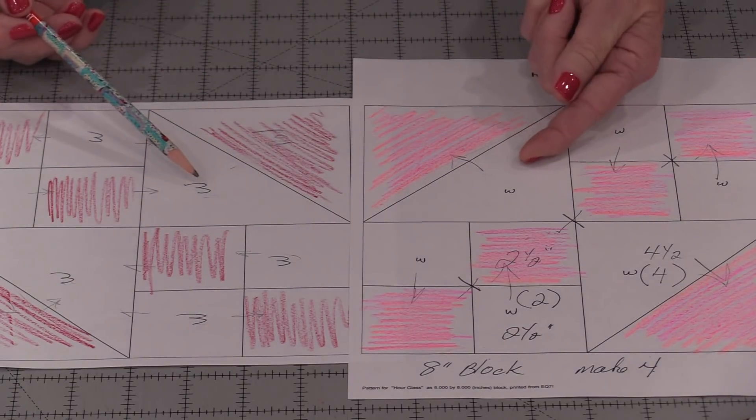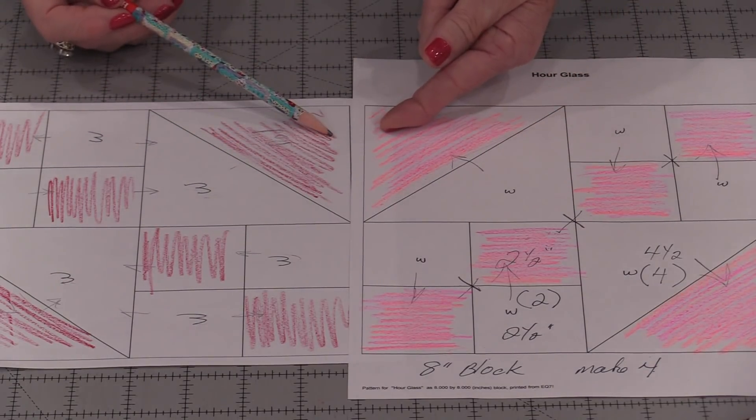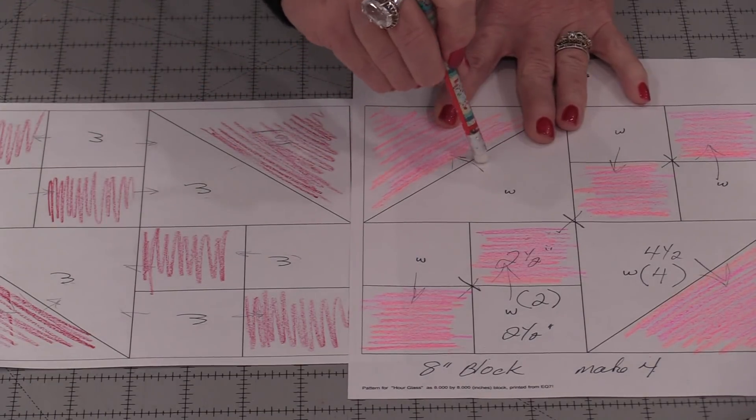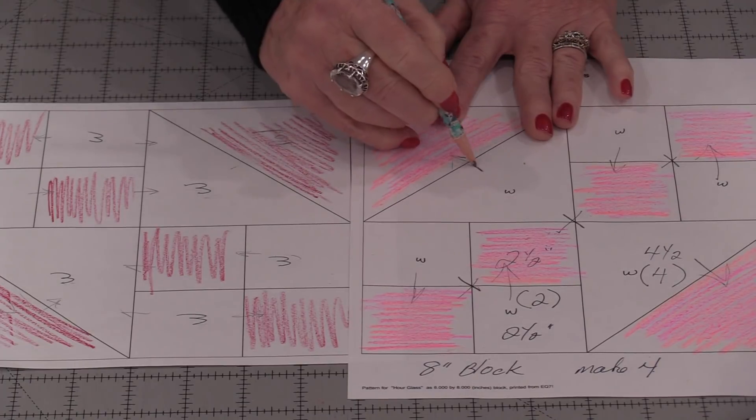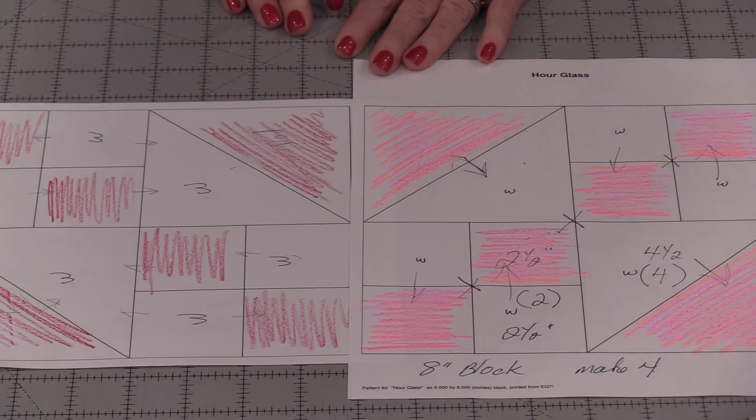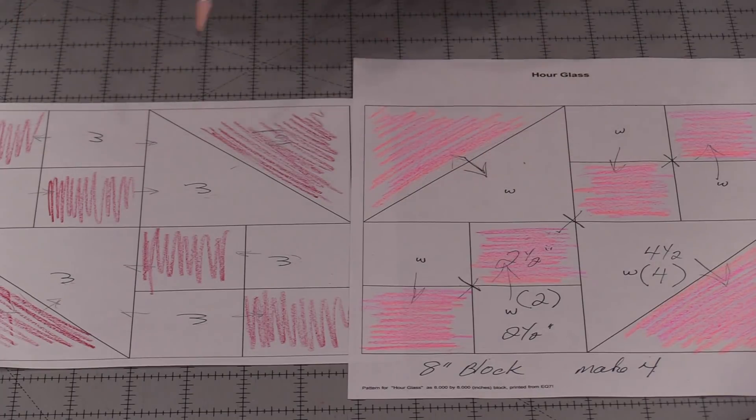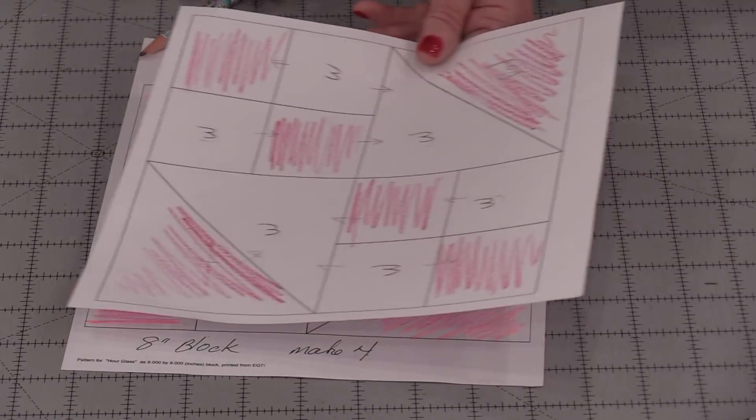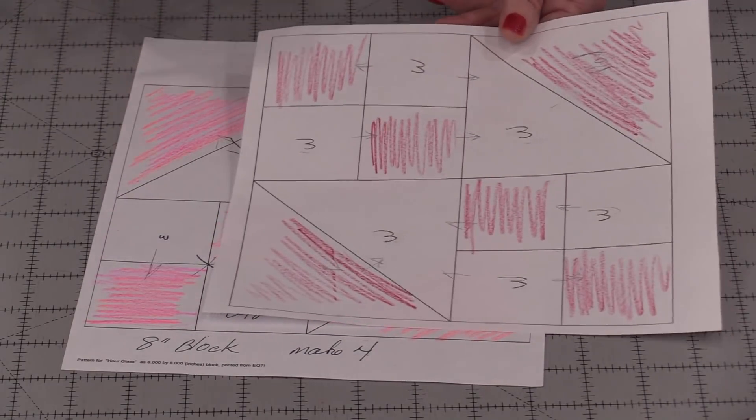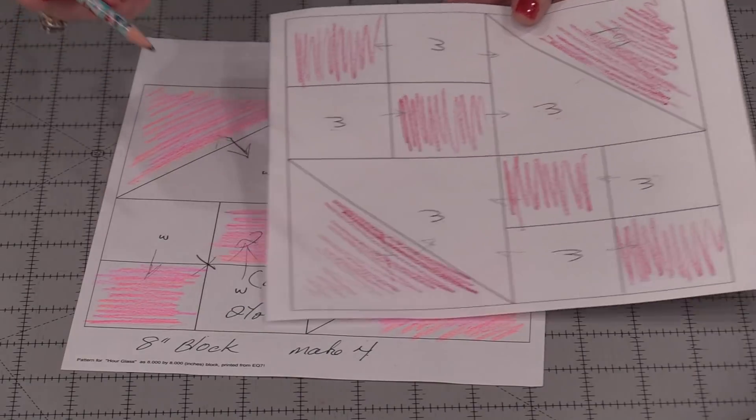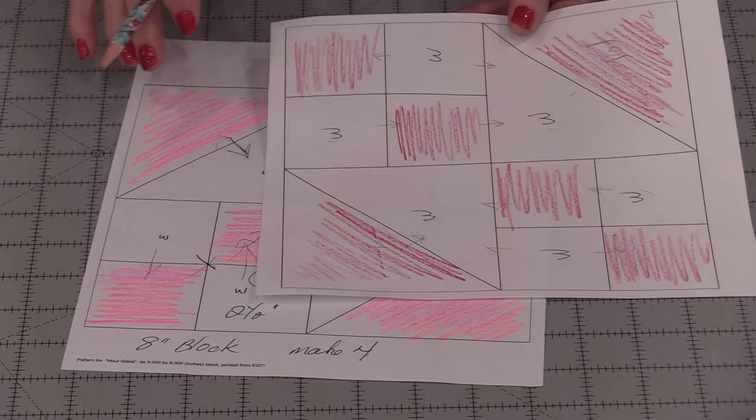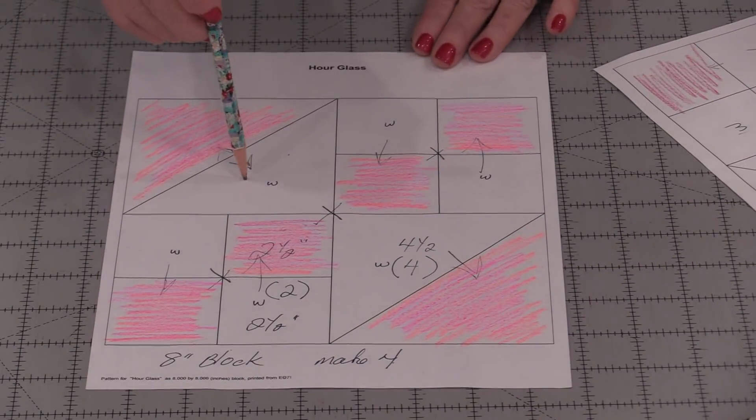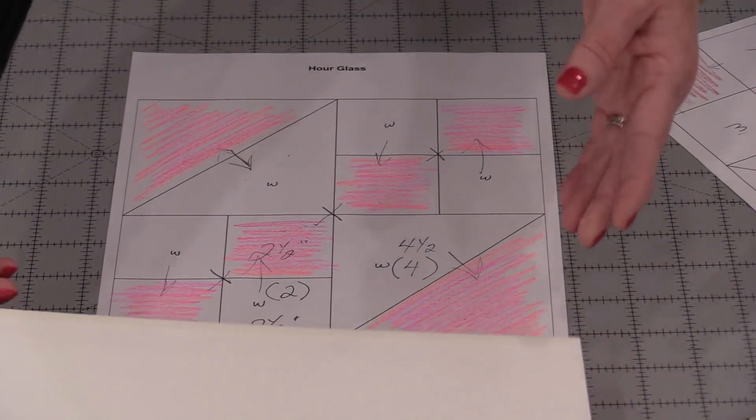From there I can compare if my seam allowances are going to go in the right direction. In this case, I will have both those seams going up. I'd like one up and one down. So I can now change one to go in the other direction. So I know those are going to match together. I'm going to be able to rearrange this paper until all of those four blocks are together, continuously checking those arrows to see the pressing directions. Once I know that they're all right, I'm going to be able to take this and put it on my block builder base.